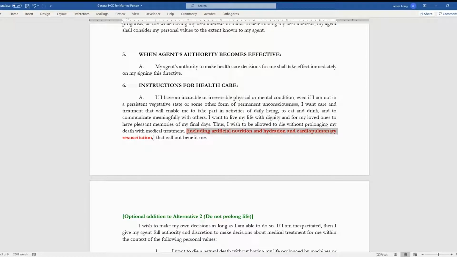So if you want it exactly as this is written, just delete this bracket. In this case, we're going to have Jack and Jill just keep it the way it is. They're not going to put customizations in there. And if you are that way, keep that bracket and make it go back to black and go here. And maybe you leave it bolded so that it's really clear that that's what you want. All right, so that was alternative 1.